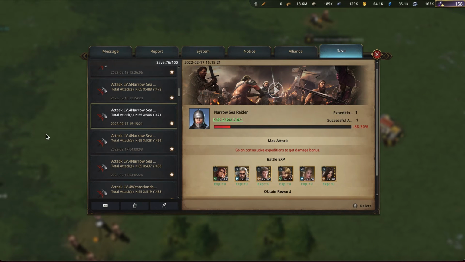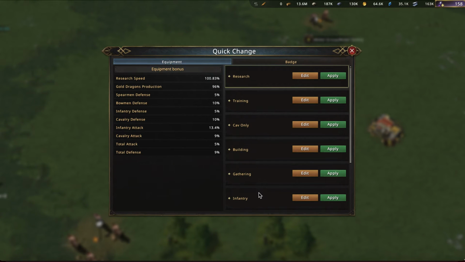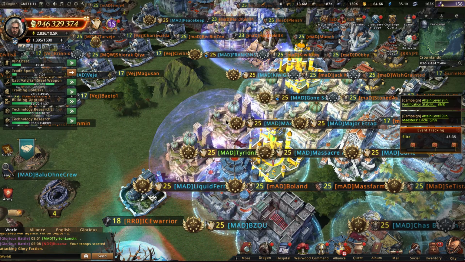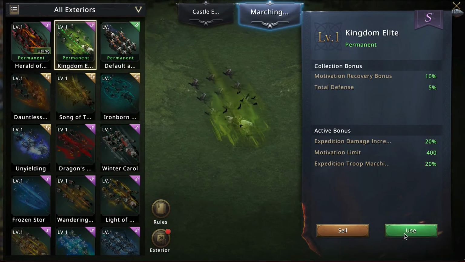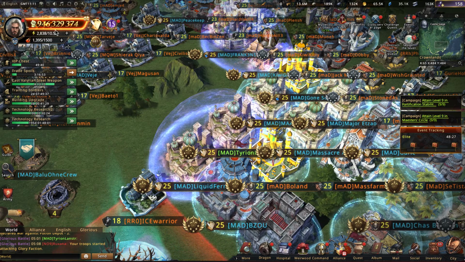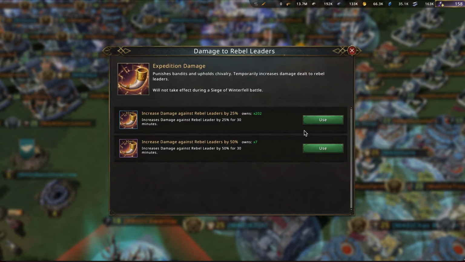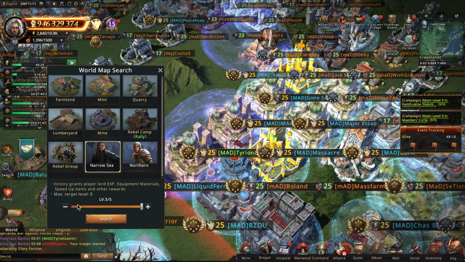one-shot off. Just for kicks, I'll do a quick shot on a level 4. Let me just switch over to my expedition gear. And I think I need to get my marching animation on too. Let's do that. Okay. And let's try to find a level 4. We'll see if we're able to one-shot it. I have all my buffs on. I'm going to also add a 25% buff just for good measure, just in case we're able to get that 100%. It's always worth it to me.